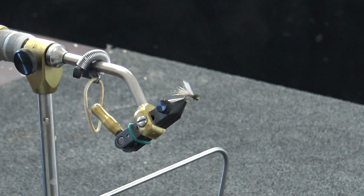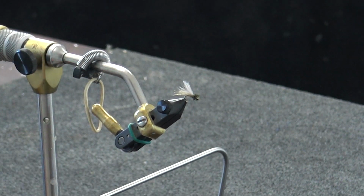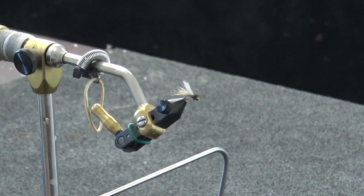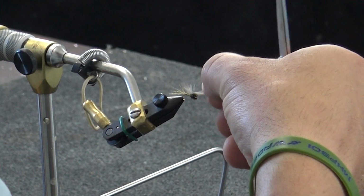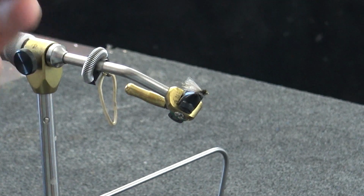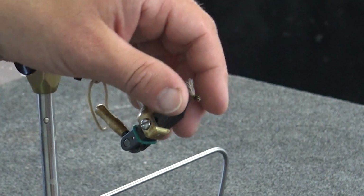There it is, another simple yet very effective pattern. The CDC Caddis emerger, a little bit on the heavy side there with that CDC. I could probably go through and trim that up a little bit, but I'm going to keep it as is.